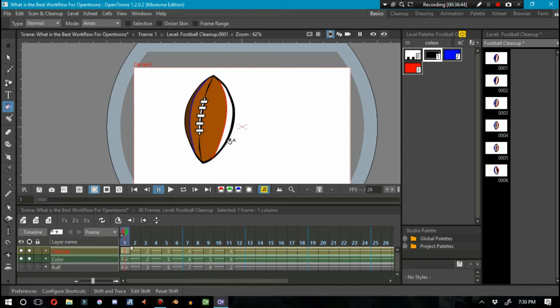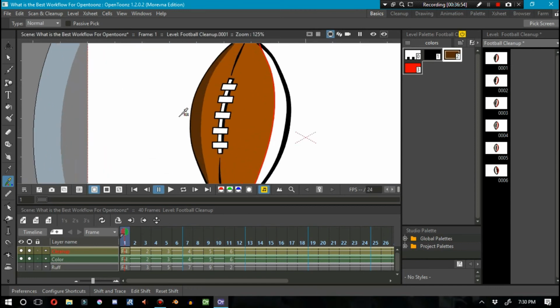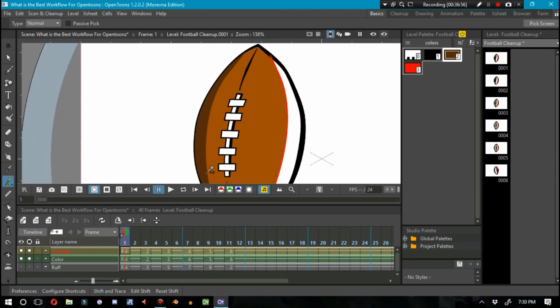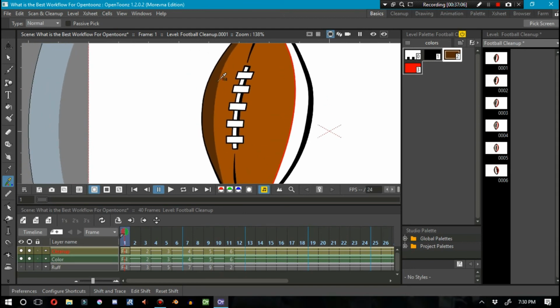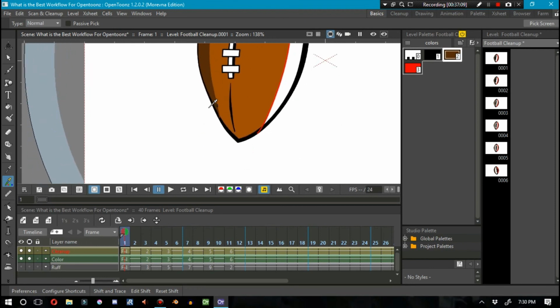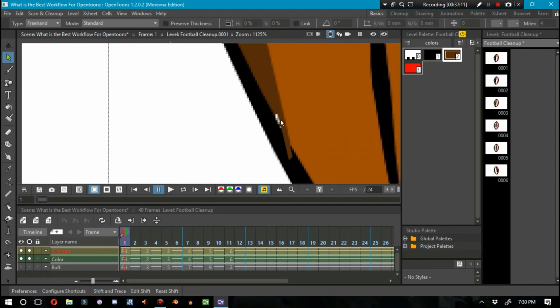I also go to my cleanup column, and I change the blue style to the shadow color by using the RGB picker tool and just selecting the darker brown color. This makes it so that if you keep your vector lines for your shadows and highlights, no one will ever know that your fills are done with a type of raster level. But here's an issue here. Notice that the shadow line is over the other line work. We don't want that. So I use the selection tool. I select the shadow line, the blue shadow line, and then press Control left bracket.